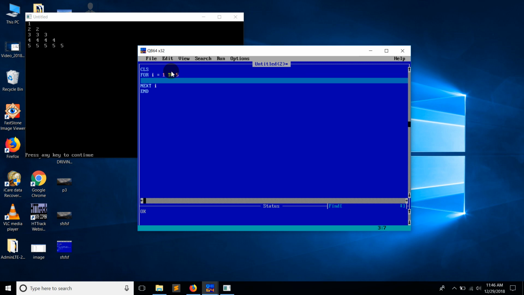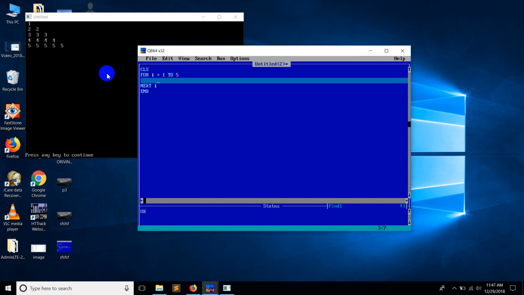Then we need the programming pattern. So first, for I equal to 1 to 5, where 1 to 5 is for the steps of the program. Here you can see 1, 2, 3, 4 and 5. In the next part we need the output. How can we get it? If we use some numeric pattern it will be a little hard, but in the first step one number is displayed, and in the second step 2 numbers.